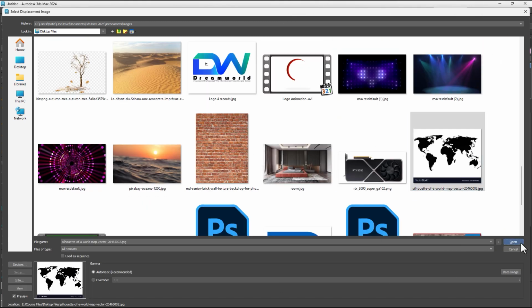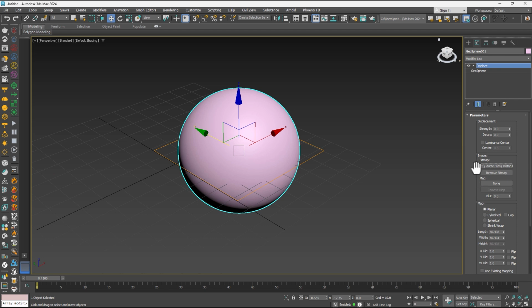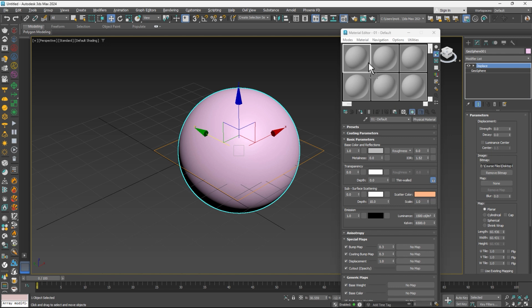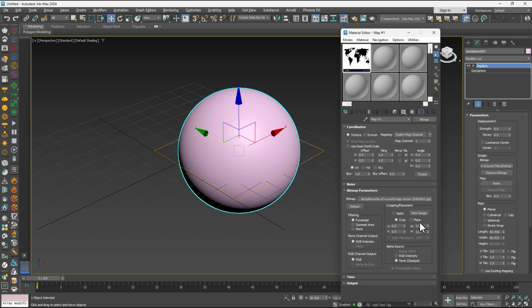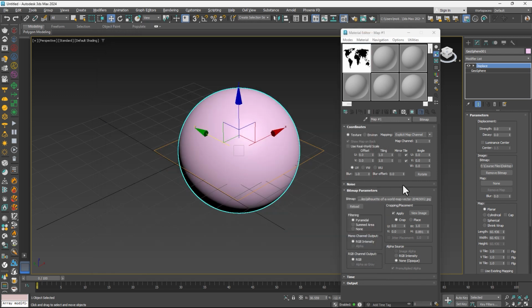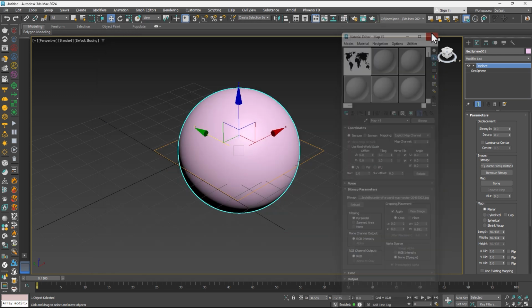Select this one and open. If you need to edit, go to materials, drag and drop there, click on view image, crop the label, apply, and close.